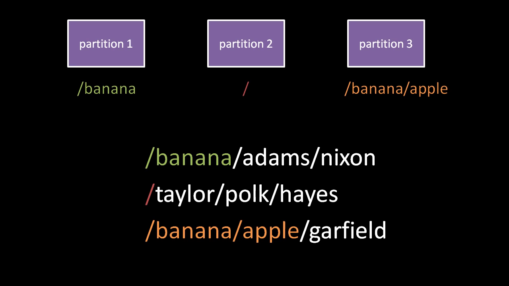The path /banana/Apple/Garfield refers to a file or directory named Garfield, listed in the root directory of partition 3. Unix systems generally require that a directory already exists before it can be used as a mount point. If the mount directory lists any files or directories, those entries are effectively obscured by the mounting. So when we mount partition 1 to /banana on partition 2, we can no longer access the content of that directory because /banana now resolves to the root directory of partition 1.